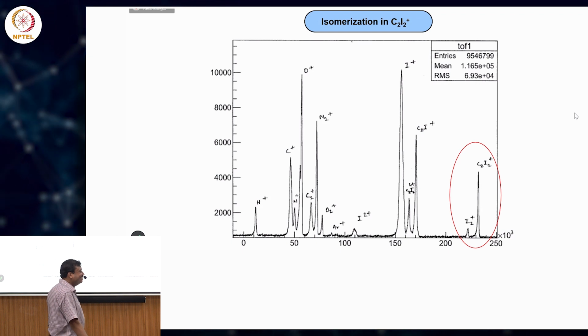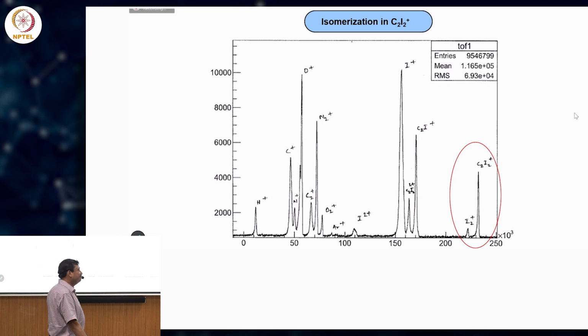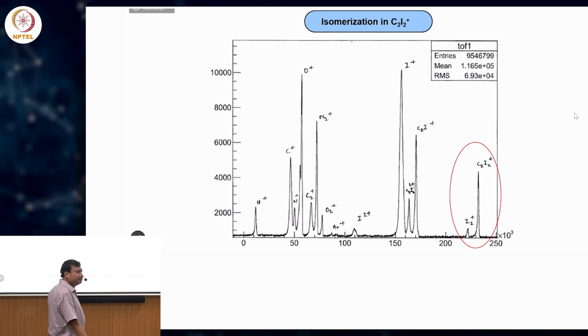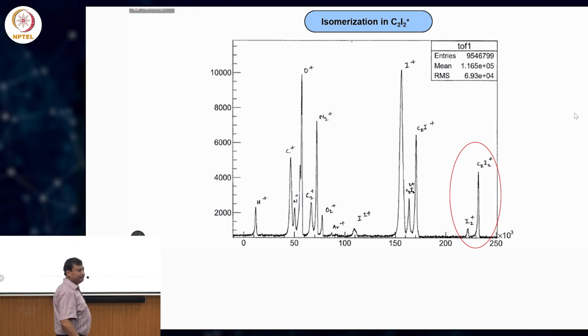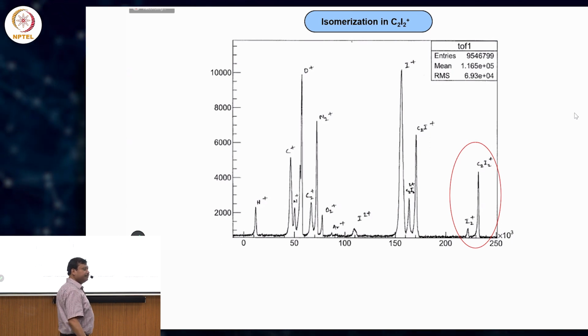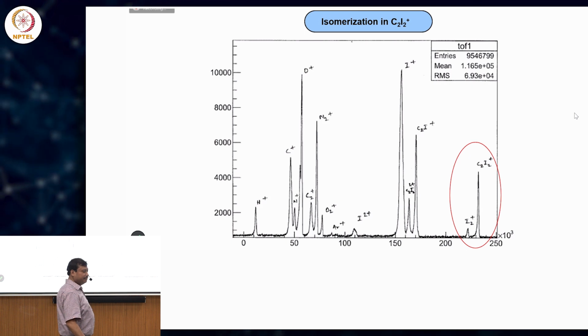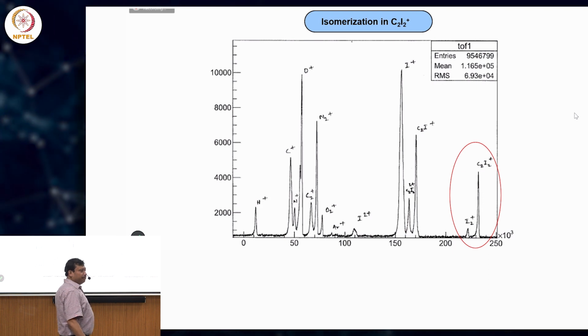But these are the tools which actually enable us to measure these nice processes. Yes, for the sequential ionization, the slope is 45 degrees. But for a concerted decay, if one neutral is released with very little momentum or energy, then also the slope will be almost 45 degrees, if it carries the same amount of momentum.